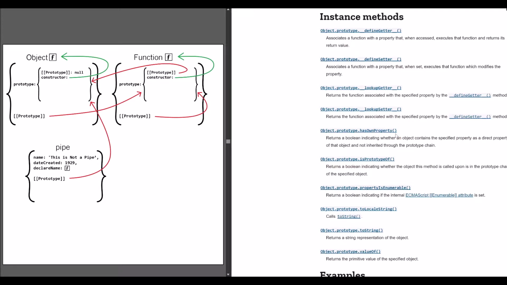This is the method we were just calling. And we can see right here, Object.prototype.hasOwnProperty. So we could go ahead and put this method in this object here.